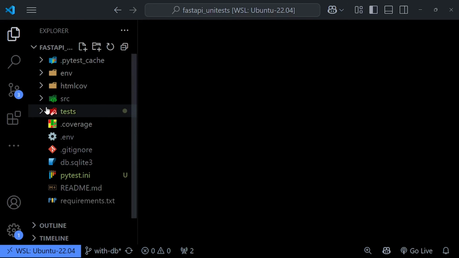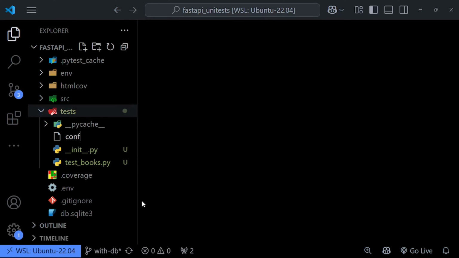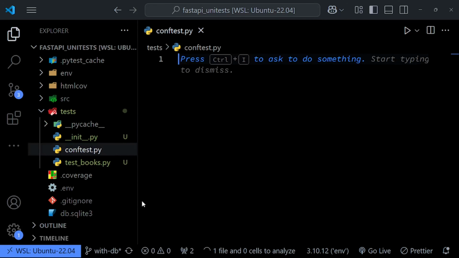What I'll do is to go ahead and inside our tests folder, I'll add the file called conftest.py. So just like I explained, conftest is the file where we are going to write functions, and these functions are going to help us to make sure that we create those variables or objects that are going to be used in our tests.